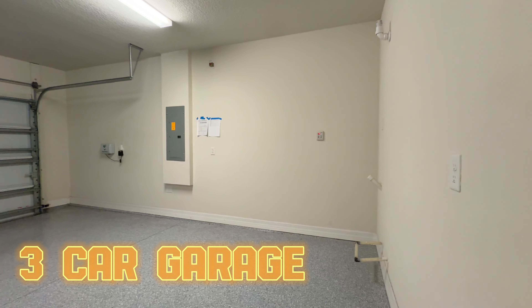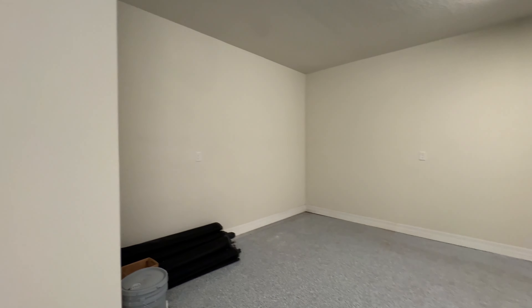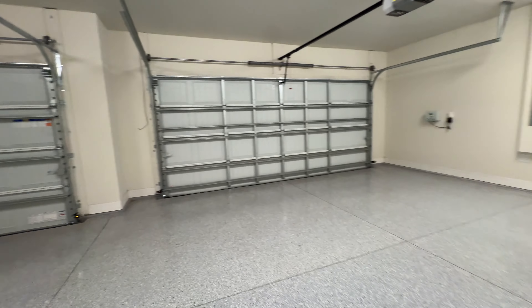Here's the garage — nothing too exciting, just a normal three-car. This one does go in a bit more, which is nice. So if you had an F-150 or something larger, you could put it on the wider side, and put your smaller car on the other. There's still room for your golf cart. It's funny — people move here saying they're not getting a golf cart, but then a few years later you see them at Food Truck Friday driving one decked out in their college sports team colors.